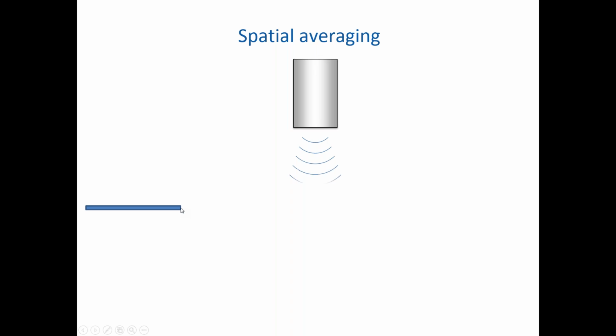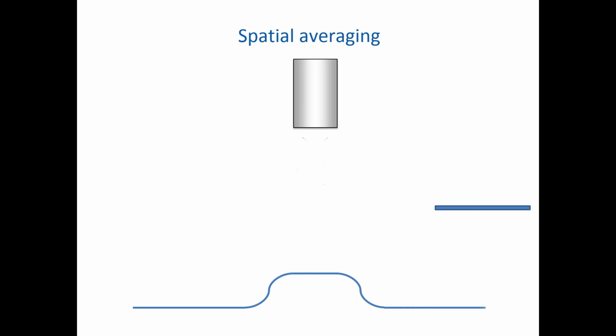We're also going to go on to talk about spatial averaging. Consider again a transducer that's radiating, and I'm going to look at a relatively large sensing element, which I'm going to sweep in front of that beam. We're going to start to record signal on our hydrophone when the right-hand edge encounters the beam of ultrasound coming out of the transducer, and it will stop when the left-hand edge leaves the beam. So as you scan across the beam, we can see a nice broad profile of the transducer.